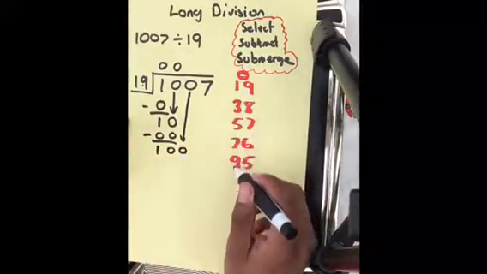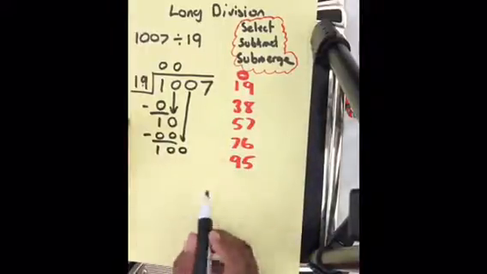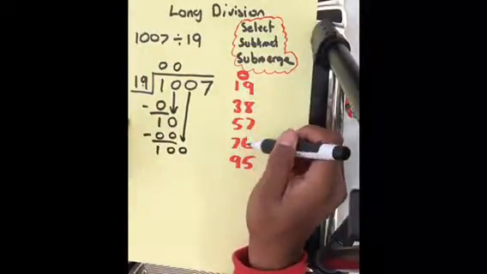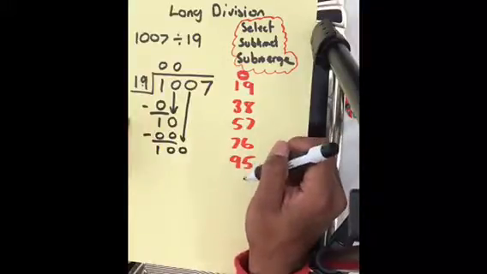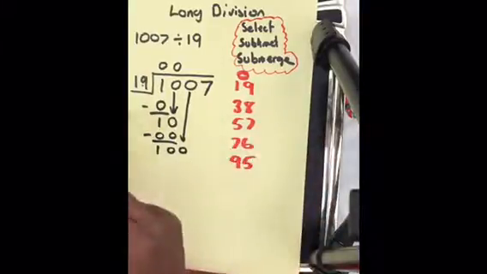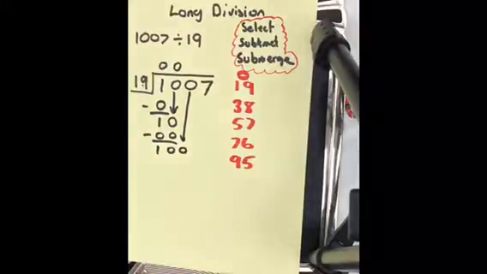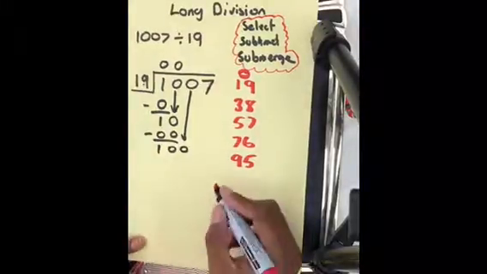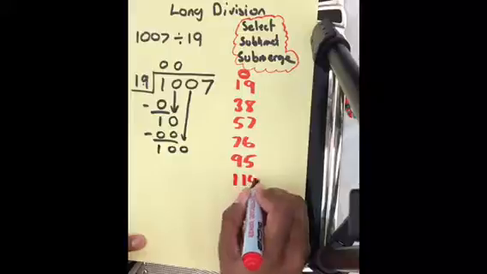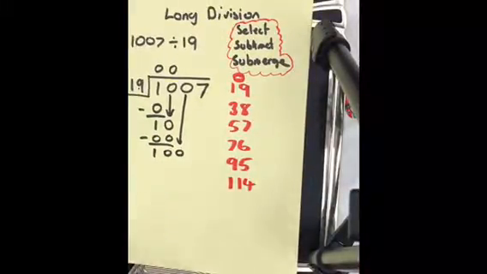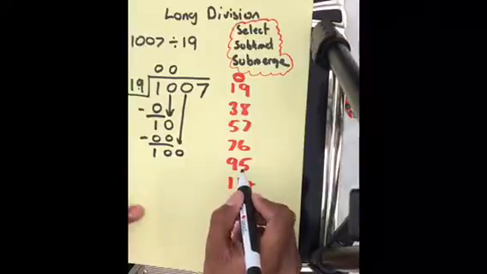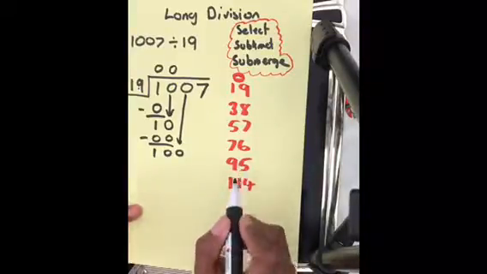Now I've got a number that is actually decent. It's actually very good. I can use some of these. 100. I could use 76, but I could also use 95. The one after 95 will definitely be bigger than 100. What will it be? Let's have a look. 95, add 20, and then take away 1 gives me 114. So that is definitely above 100. So I use 95, and that's the selection I'm going to do.